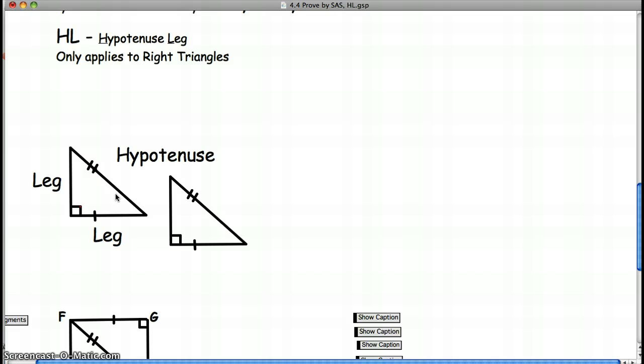And how do we know where the hypotenuse is located? That's right, it's the segment or the side directly across from the right angle. Also, it's the longest side. I heard somebody last year say it's the side that does not make up the 90-degree angle. So these 2 sides make up the 90-degree angle. But one thing I want you to notice about this particular diagram is that you have a leg and a leg.